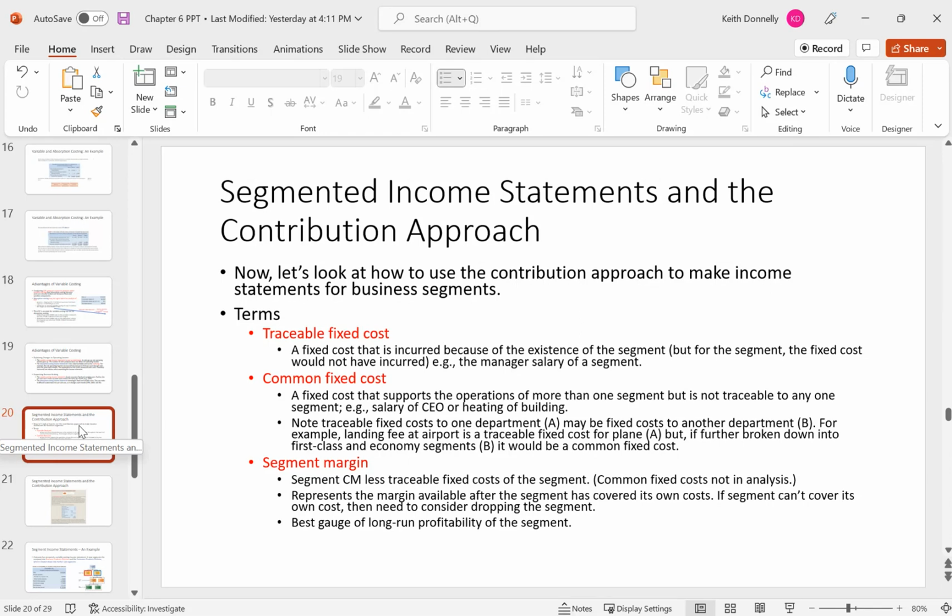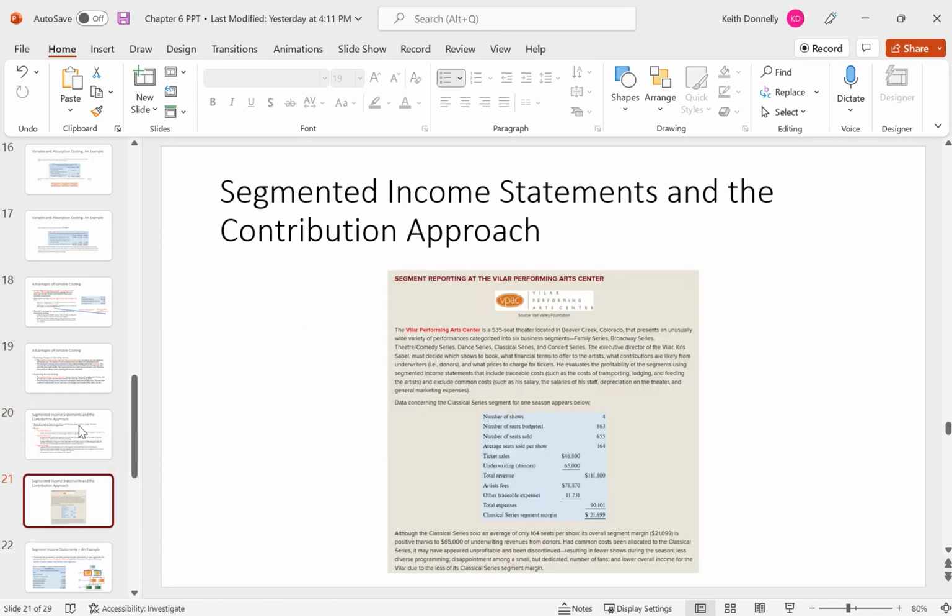It's at a loss. In short, segment margin is important. Imagine you run a business and you say, show me all the segments. If one of them is not making money, you might not want to run that. So it's a good way of looking at each segment, how it's going to perform now, how it did in the past, and how it might work into the future.